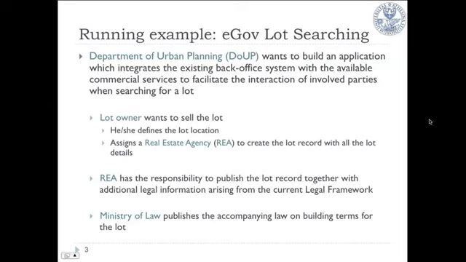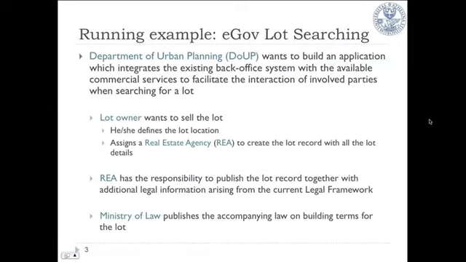There are different parties involved in this scenario. The first one being the lot owner, which is the one that wants to sell a lot. The lot owner is the one that is responsible for defining the location of the lot to be sold.